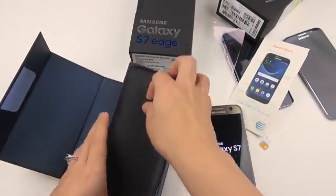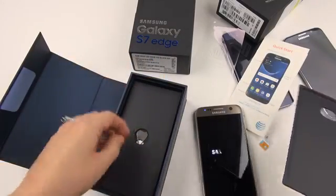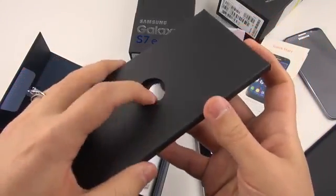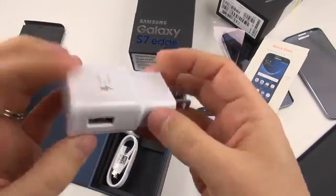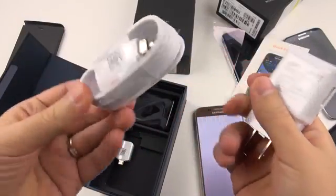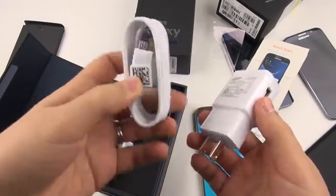See what else is in the box. So the SIM card is not yet inside this phone. Don't need that though, as I've got my own on the desk here. Looks like we have a SIM ejection tool and some pamphlets. We've got our charging brick, adaptive fast charging. We have another one of these cable things. I'm up to my nose in these cable things. I could probably climb out a window with as many as I have here.